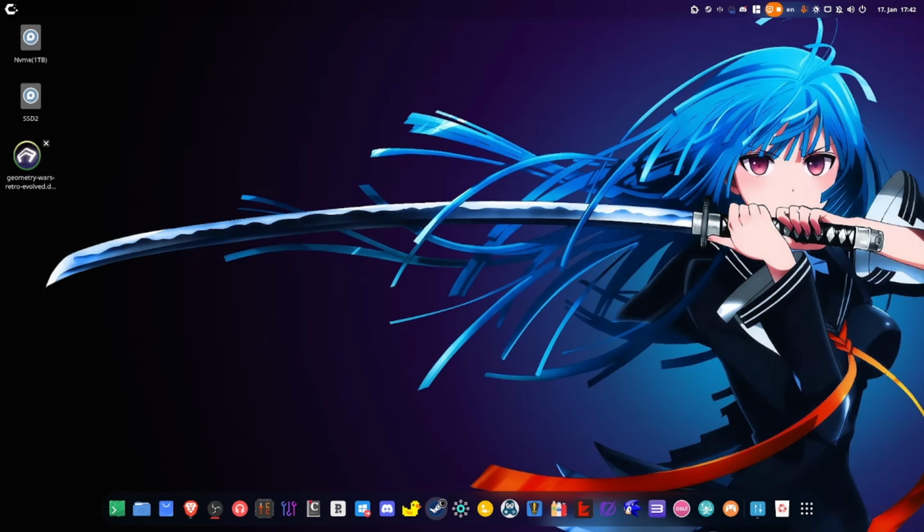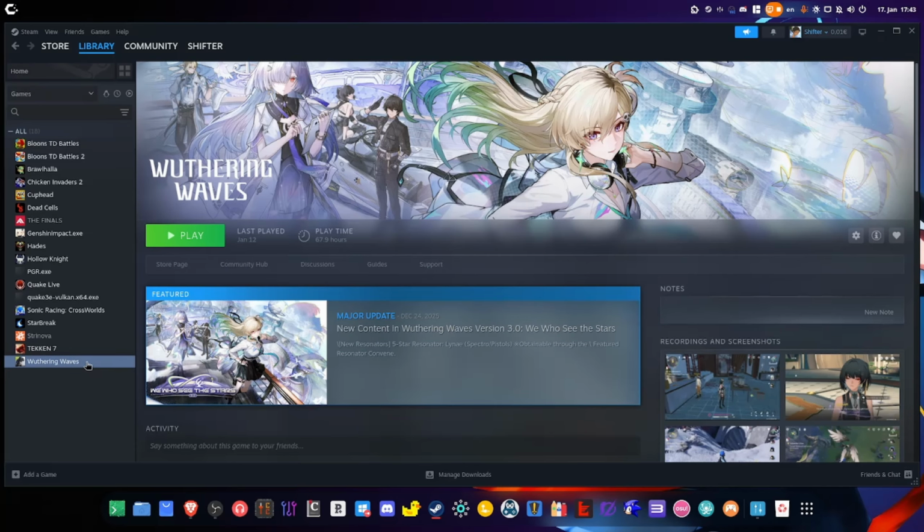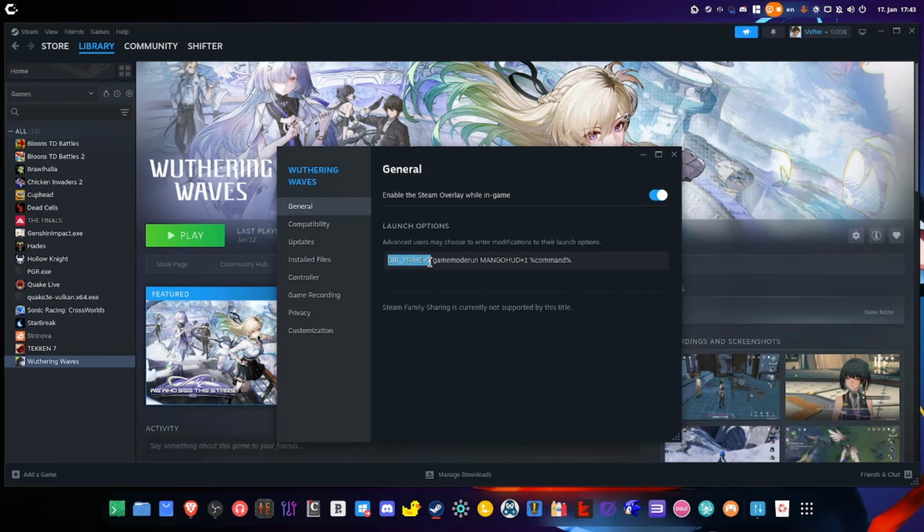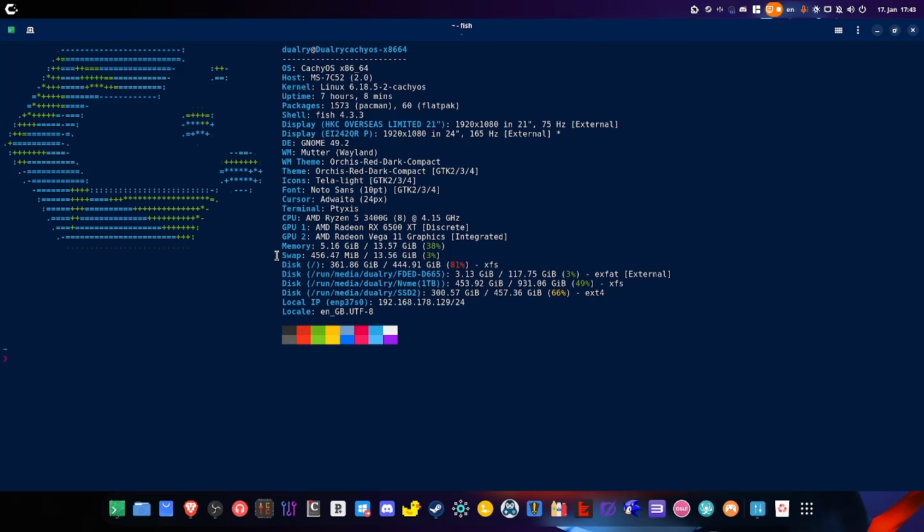But yeah, now I'm going to open Steam and I'm going to right click on this and go to properties, and these are my launch options. For this launch option, what this basically does is it makes sure that when I launch Wuthering Waves, it uses my discrete graphics card. So if I open my terminal, as you can see, I have my discrete card and I have my integrated graphics card.